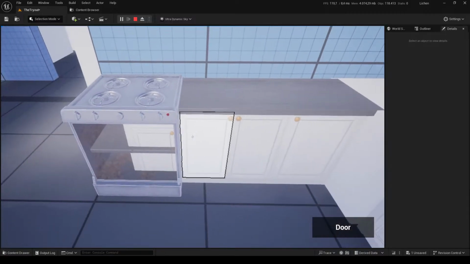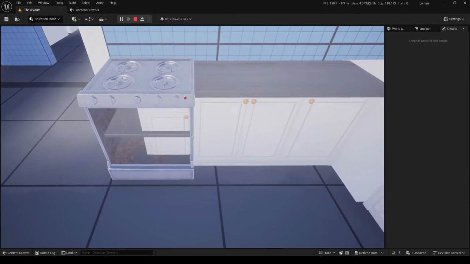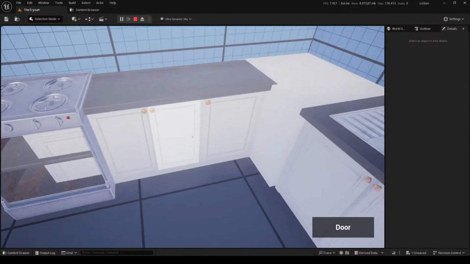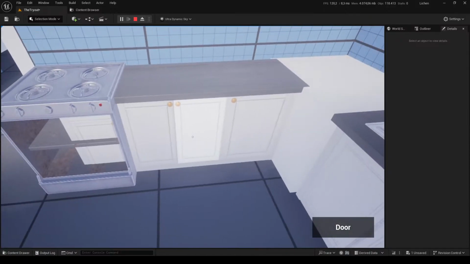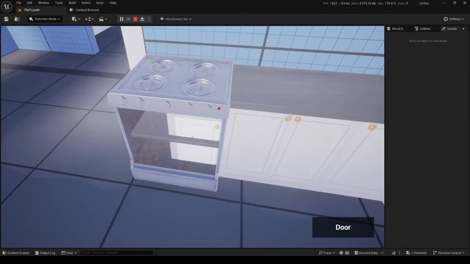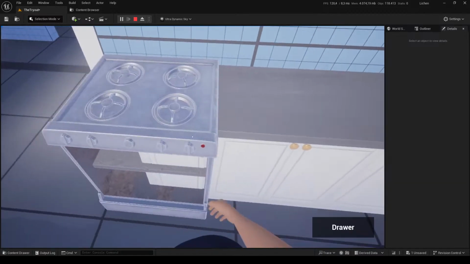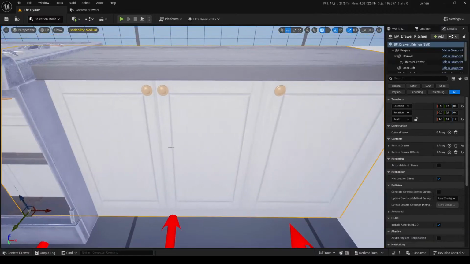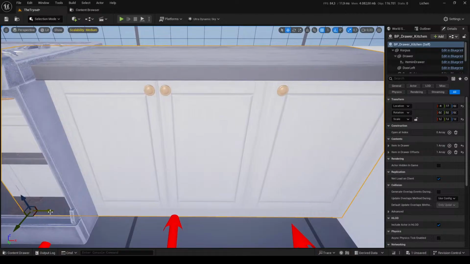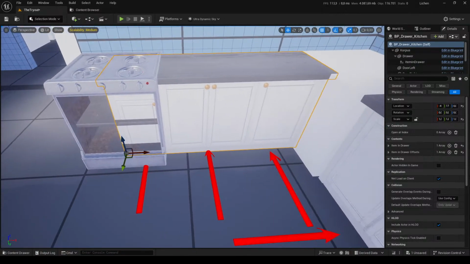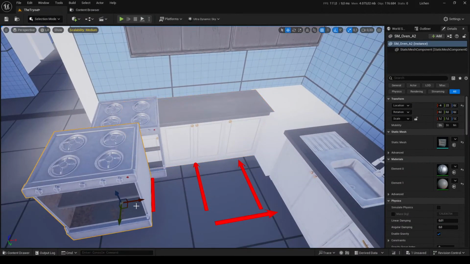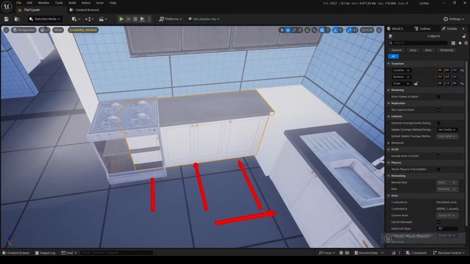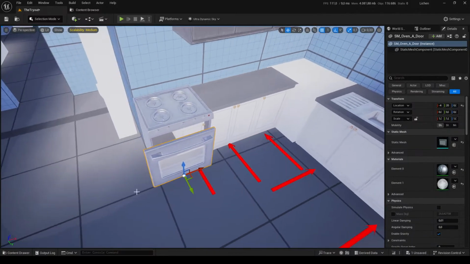Well, I'm not gonna lie, that is a pretty stupid setup. But this door is just going to vanish into the stove. And we're not having any problems. That's not what I wanted. That's what I wanted.